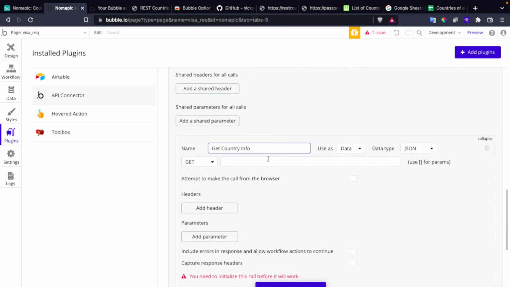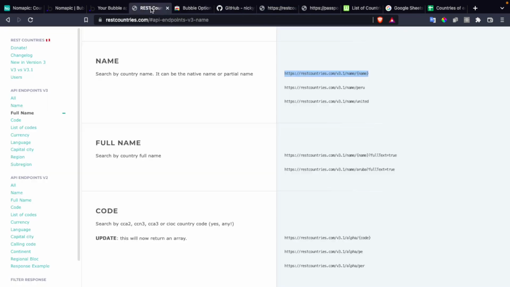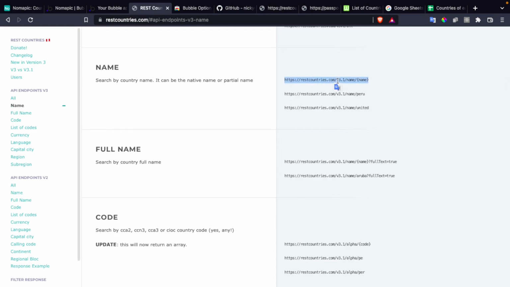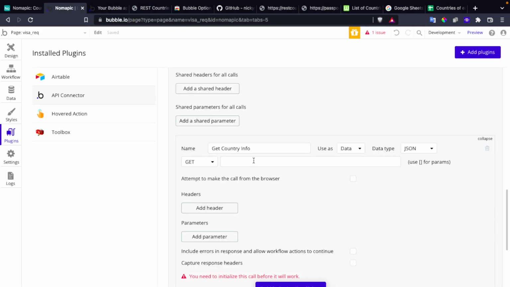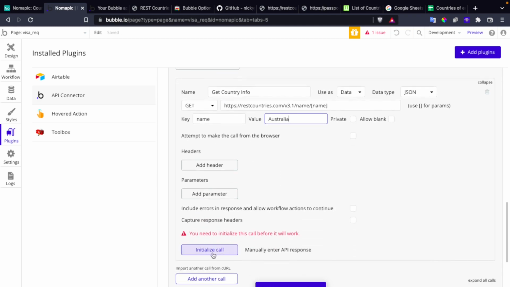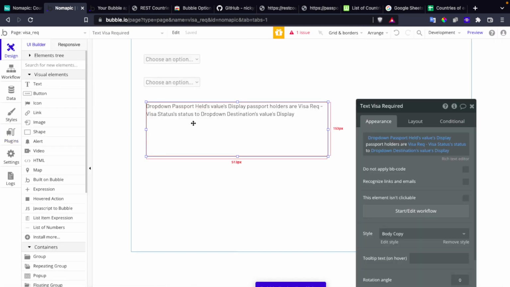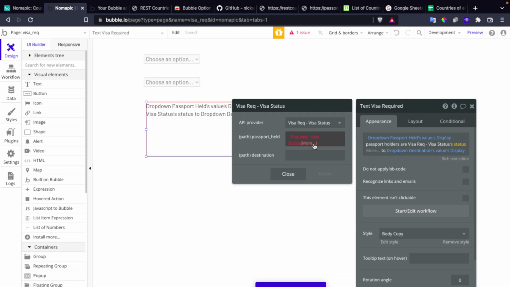Can be the same. That needs to go there. Remember that goes there. Make this not private. Name, we have to run it. Got everything back that we expected. This here.